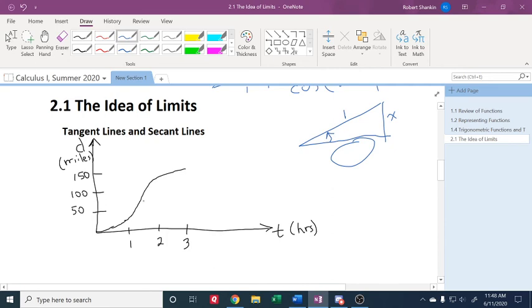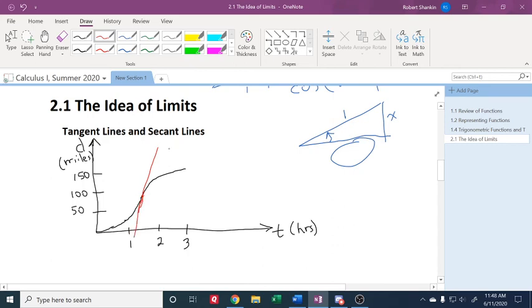How fast you're going all has to do with the steepness of the curve. And there's one point in particular where you're going faster than any other point. Maybe that point's here. And then what we call the tangent line to the curve. The line that just nicks the curve there.